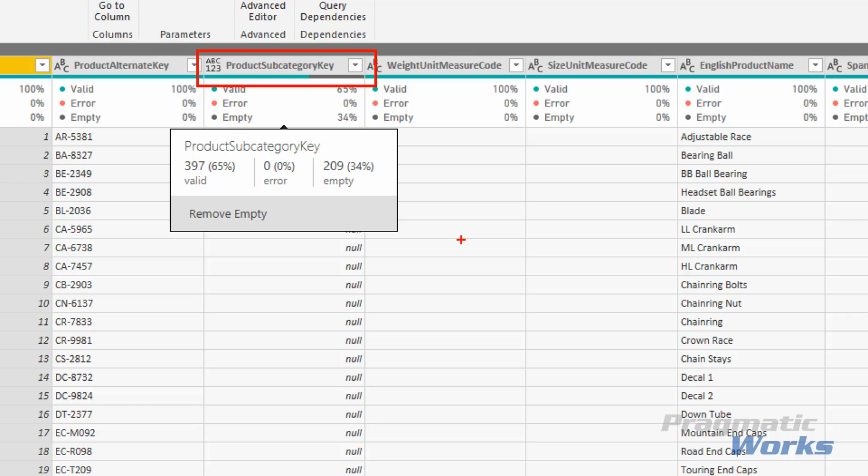Right. But the lines there, that's what they are. So at a very quick glance, even without doing anything, you're going to know if something else is going on. In this case, 34% of the values in product subcategory key are blank. And that's important actually. It's not blank, it's null. Right. Which does bring me something. I'd probably like to see something added in here. Maybe a blank percentage too, actually.